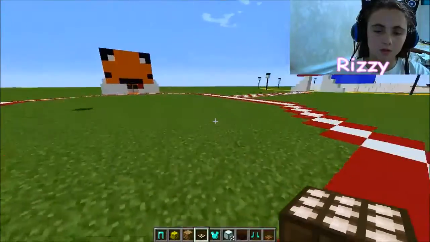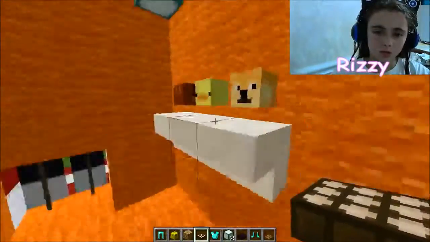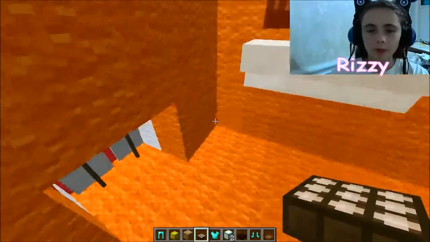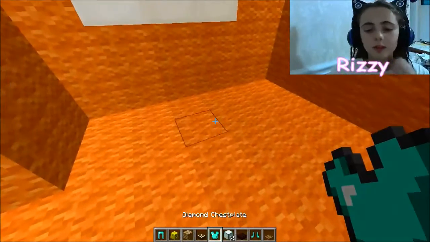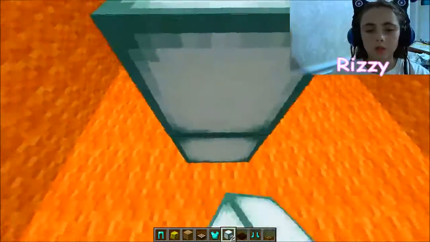Perfect. Now CPK's head, which is just really orange with a bunch of random stuff. I was gonna do a food shop, a cry shop, a greenery shop, but I couldn't find enough skulls to do that. So yay. That's what happened there.